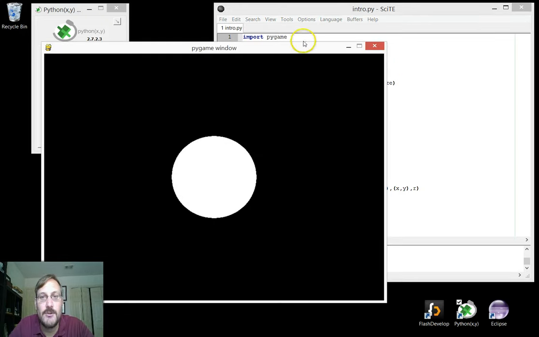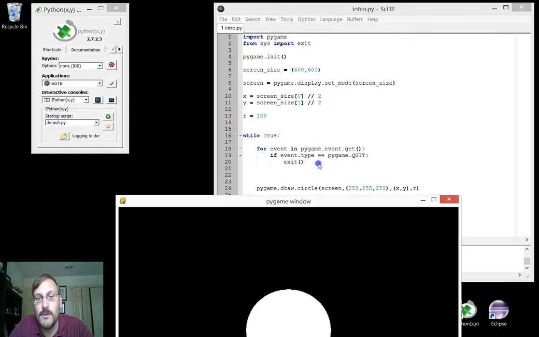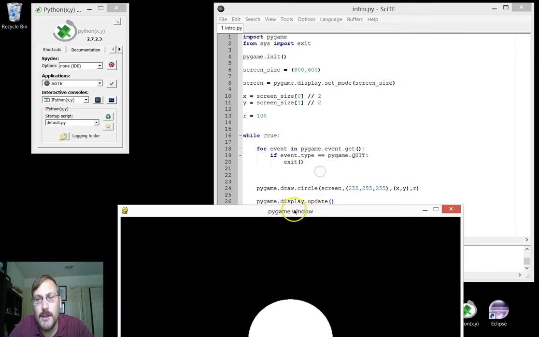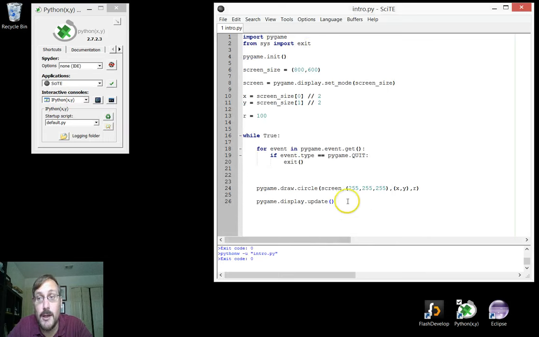All right. So even though I've drawn the circle, if I don't tell Pygame that I want to update the display, it doesn't know what's going on. I'm just drawing this on the screen, but the screen is sort of, think about it as a Python object that's sitting there, waiting to be put on the display in the window. But it doesn't get put there until you tell it, I'm done drawing on it. So this is saying I'm done drawing on the screen. Show it to me. All right.